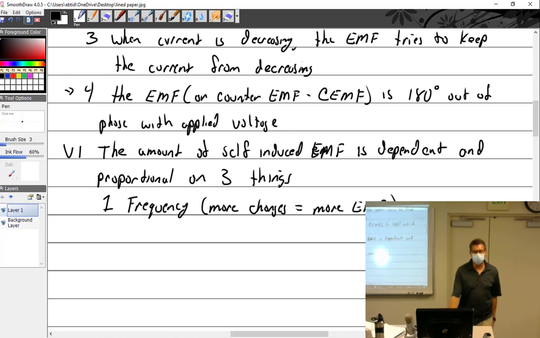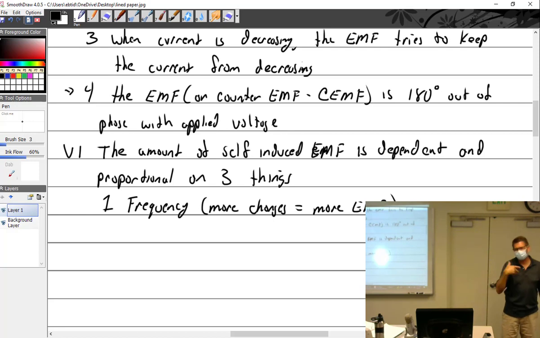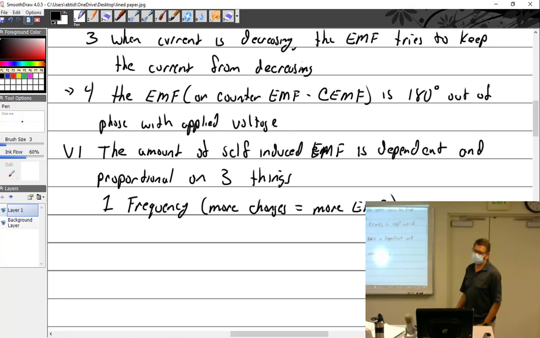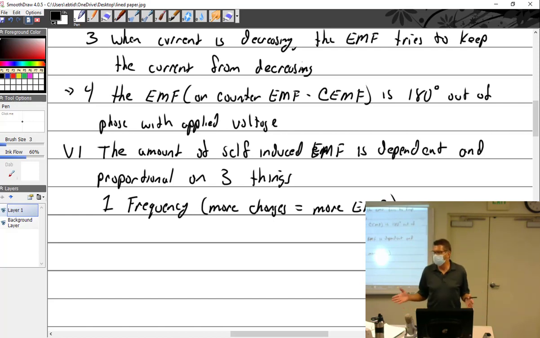So if I only had one cycle per minute, and it took an entire minute for it to build up and drop down and come around, that's not much change at all, right? At that point, it's practically DC. It's not, but you have very little change. But now really increase that frequency, 400 hertz, 400 cycles per second. That is just going crazy, back, forth, back, forth. That is really going to drive this thing nuts, so to speak. So more frequency is going to be more EMF.